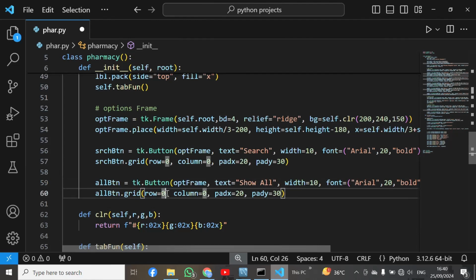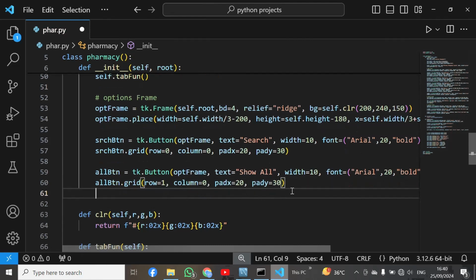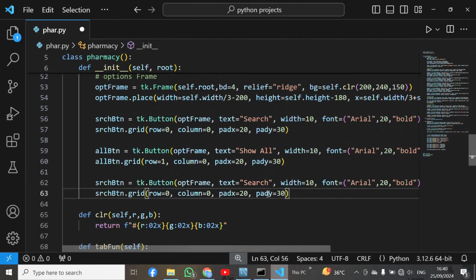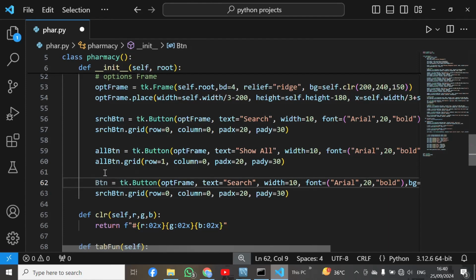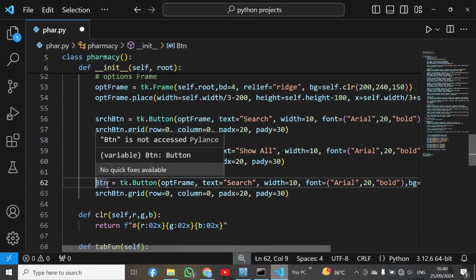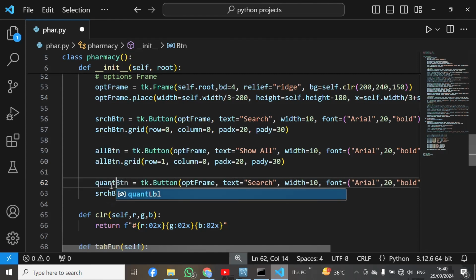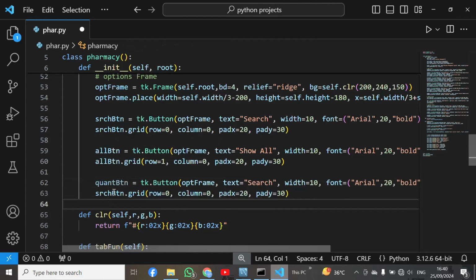So I have to paste it once again, and change its name one more time. This was for show all, and here we can add quantity. So the quant button.